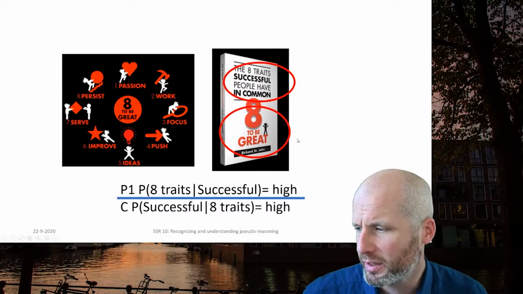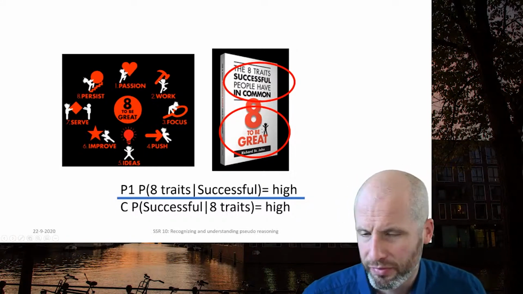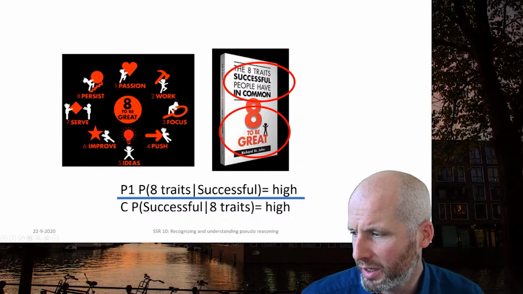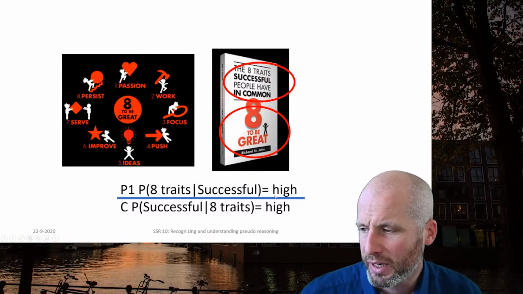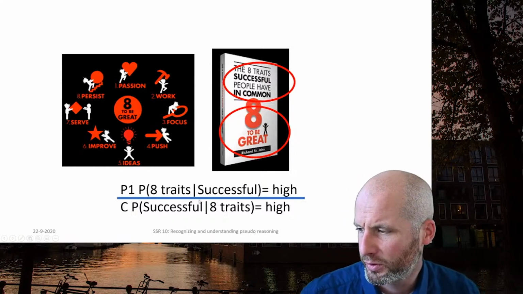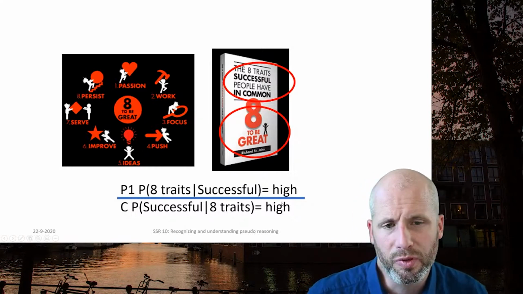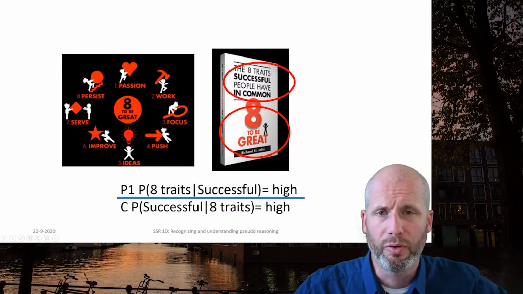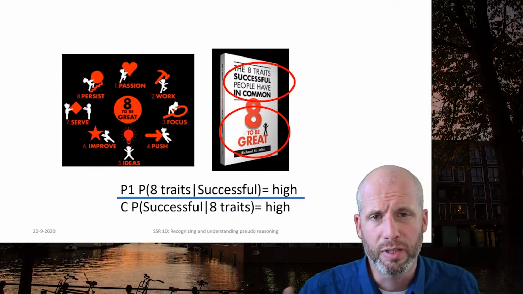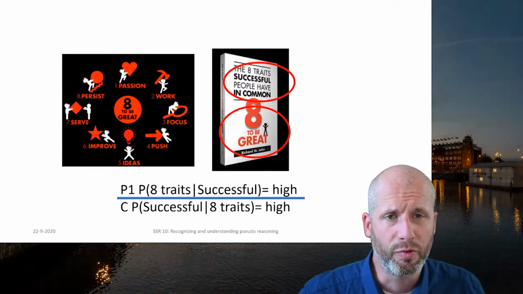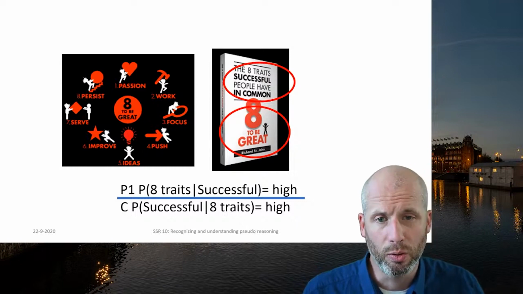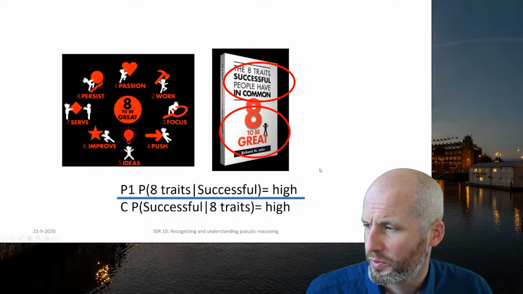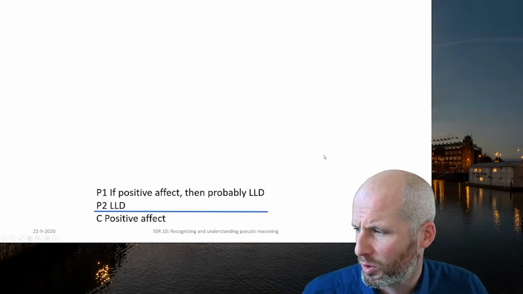Anyway, so this is an example of how you could calculate it, and you could be more intuitive in recognizing that if somebody says to you, well, I've interviewed all successful people and they all share this trait, right? So the probability of having these traits, given that you're successful, is very high. You should recognize when somebody's trying to conclude on the basis of that that the inverse has the same probability, that we're skipping a couple of steps, right? So you know that to be able to invert conditional probabilities, you need to know the sensitivity, the specificity, and the base rate, and just one of these 3 was provided here, right? So you recognize, no, this is not forceful. This is one of the forms of pseudo-reasoning, one of the formal fallacies. It's the form of base rate error.